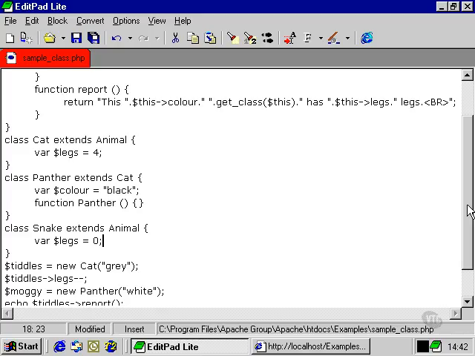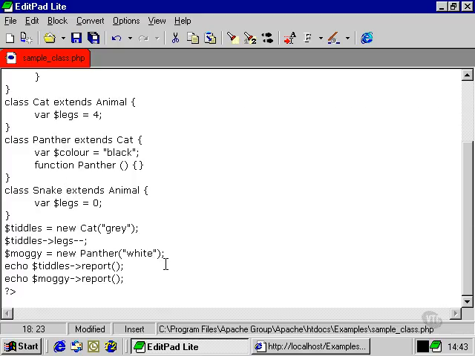the point I'm trying to get across is that object-oriented structures such as this allow for complex relationships between different kinds of classes and allow the programmer to save resources by avoiding all kinds of redundant script. Let's create a new creature. We can take that redundant white there as well, and we're going to create Hissy, and Hissy is going to be a new snake.